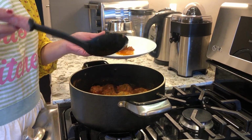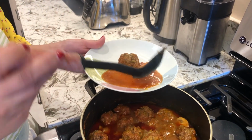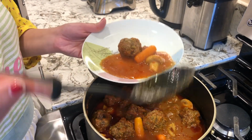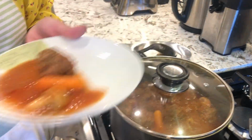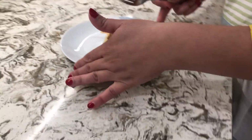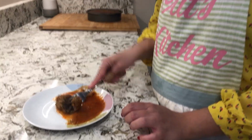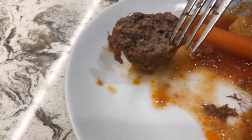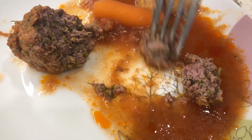So this is my tomato, my meatballish or Shefteh, right? And then there's the sauce and the carrots and the mushroom, okay? So come on over here. Now you can pair this up with salad, or you can put some rice, white rice, especially for your kids. So look, inside it's fully cooked. It's not gooey looking, and you can see the dill in there. Okay, so now I like to put it in with some of my tomato sauce.